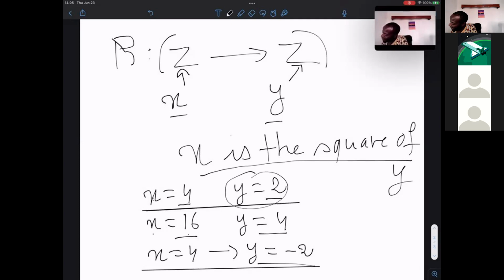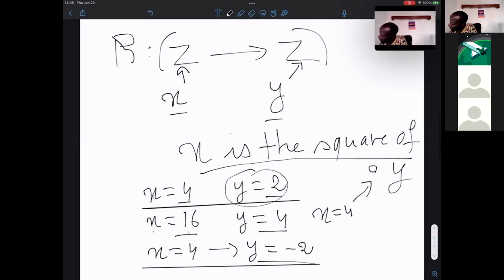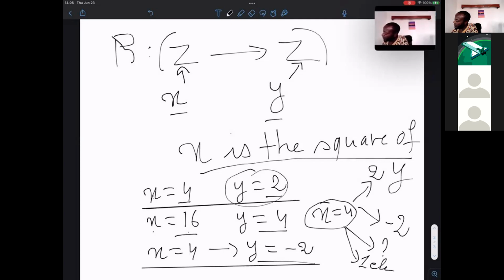So now we have x equal 4 that is associated with 2 and is also associated with -2. Our definition states that to be a function, this x might either be associated to nothing or at most to one element. So in this case, it is associated with 2 elements, so that makes it not a function.